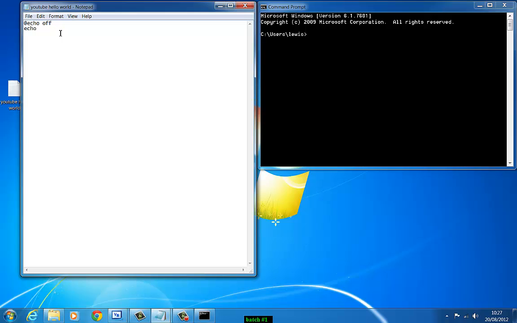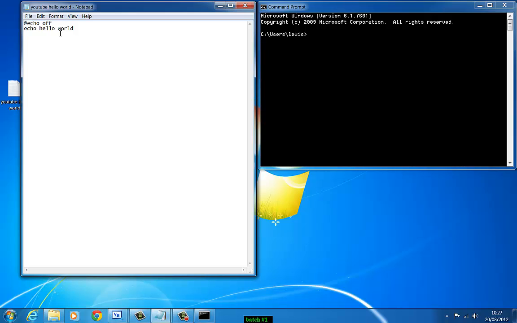And then put a space and type hello world. Nothing else needs to be said. But if you just go ahead and save that, don't do it, I'm just telling you what it'll do. If you save it and then open it, it will just appear with a black screen and go off. So what we want to do now is add something called the pause command.